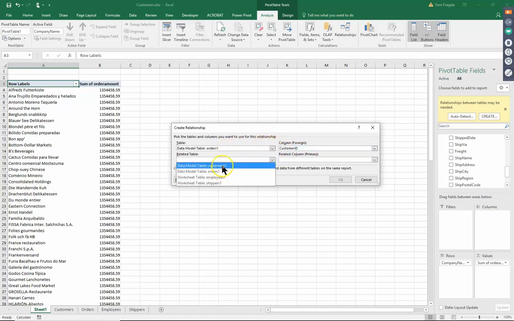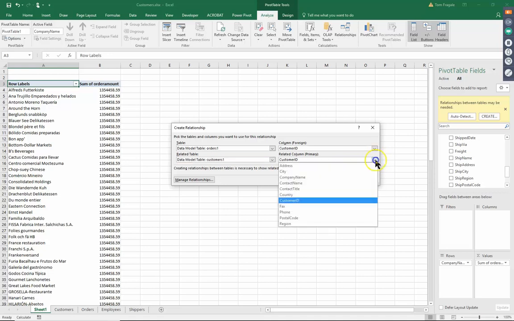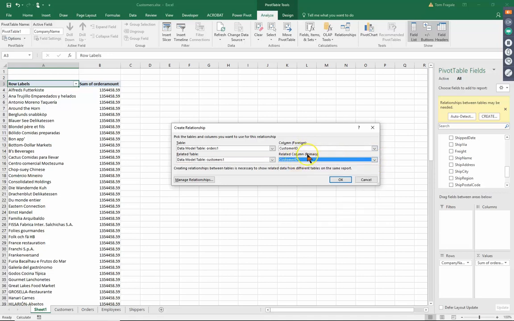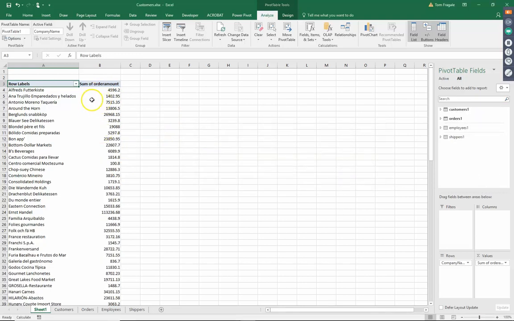Then I'll pick the Customers table here, and then it already made the assumption that it was the Customer ID. If that had a different field name, then you can pick a different field, but it did assume that it had the same field name. Now, if you had picked Auto-Detect, it would have probably seen that anyway, but I want to show you this screen. So I'm going to click on OK. Now, as soon as I click on OK, watch the numbers over here in column B. You see now it knows which customers go with which orders. Now I have the sum for all the orders for each customer. We were able to pull the fields from more than one sheet because of the relationship there.